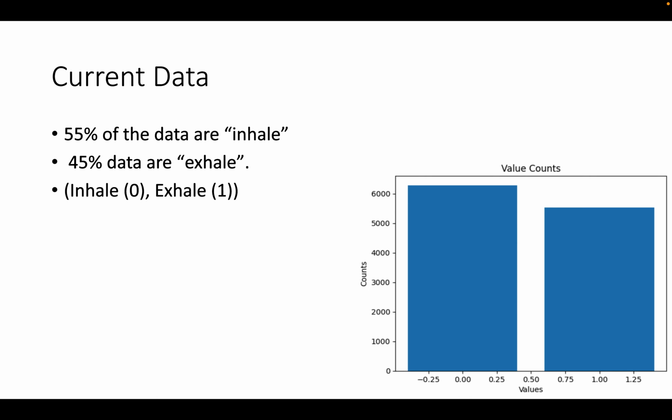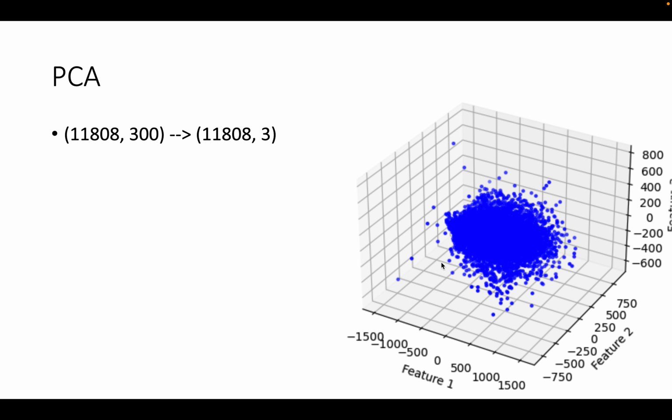When we explore the data, we found out that each data point has 300 features, which is crazy. To make it easier to visualize the model, we reduce the dimension down to 3 features. So you can see there are X, Y, Z axes, and here are our data points. We can put them in a space.